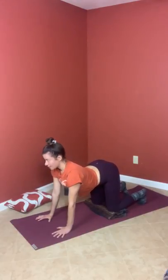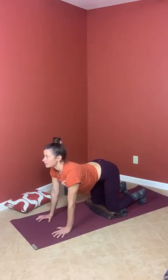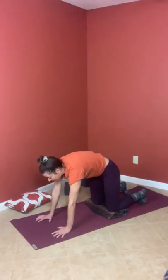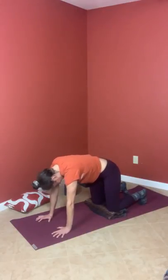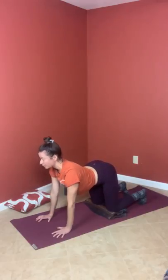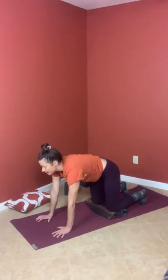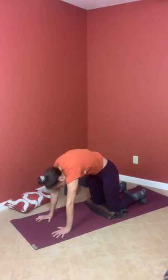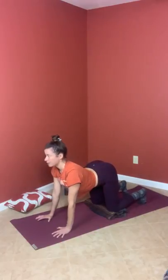Inhale, dropping the belly. Heart comes through the shoulders. And exhale, belly button towards the spine. Round through the back. Press the mat away. Inhale, lowers the belly, heart comes forward. Exhale, press the mat away, puff through the back of the heart and round. Continue at the pace of your own breath for two more rounds.